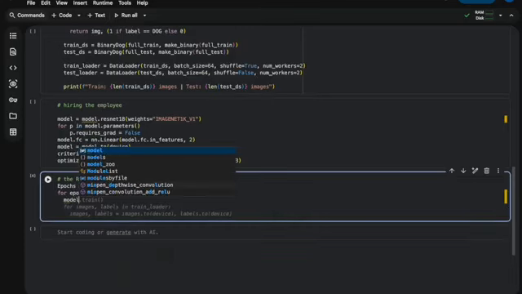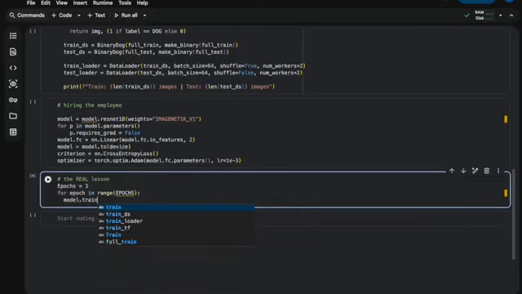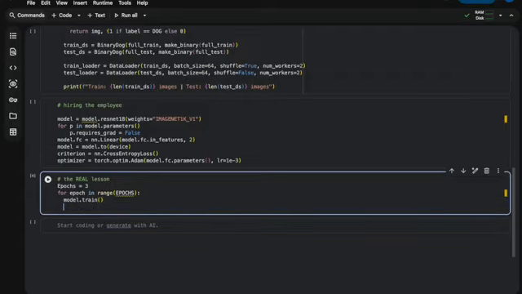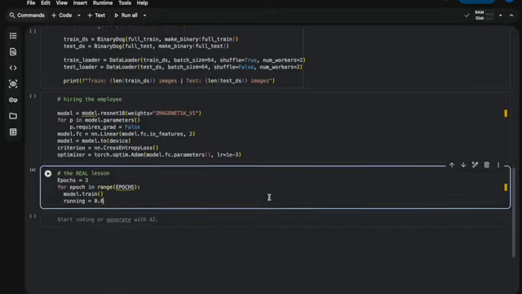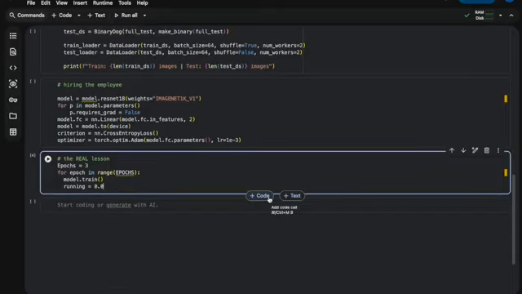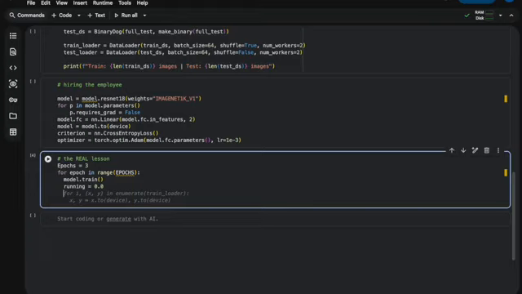We have model.train, running equals 0.0. So this is flipping the model into study mode, you could say, and it sets up a counter for how many mistakes it makes in a particular round.